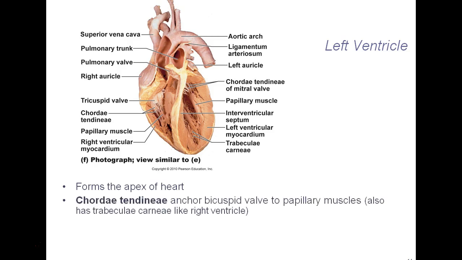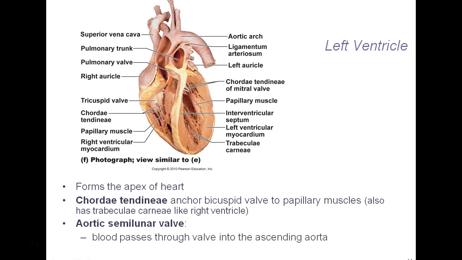So this left ventricle forms the apex of the heart. And again, that apex of the heart leans to the left side. That's why we feel a little bit more of a thrust on the left side of our heart. And this ventricle does have an exiting valve, the aortic semilunar valve. This aortic semilunar valve passes blood up to the ascending aorta. And this ascending aorta is a large blood vessel in the human body. It's a main passageway for oxygenated blood.